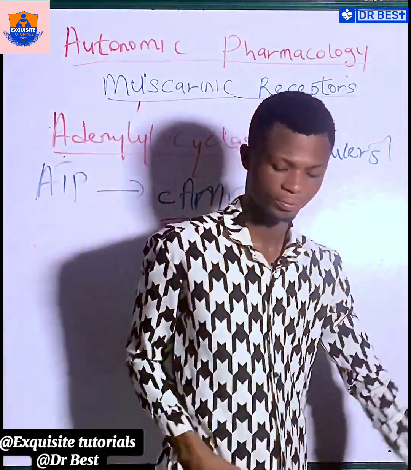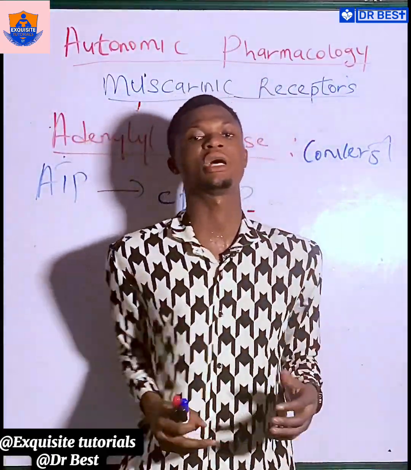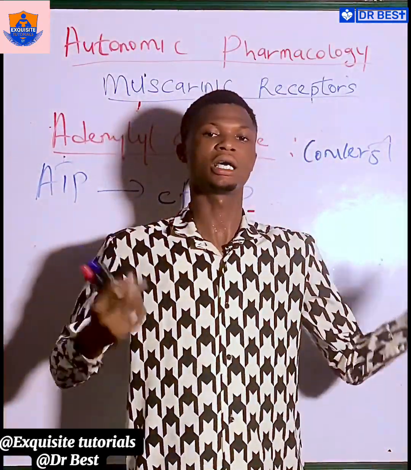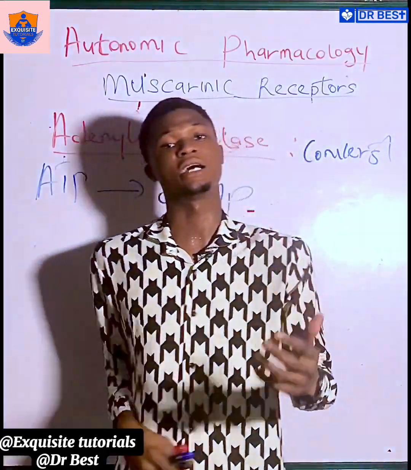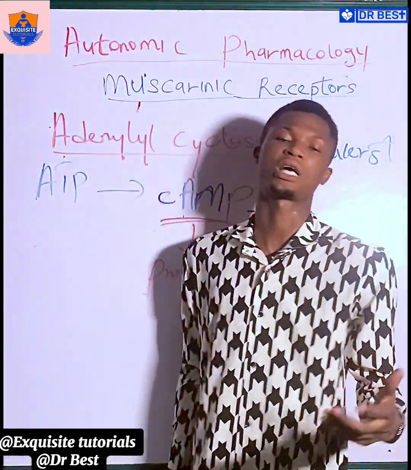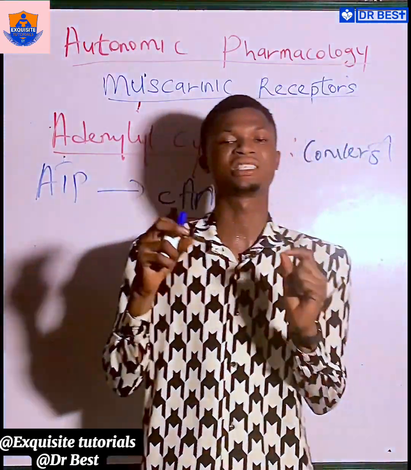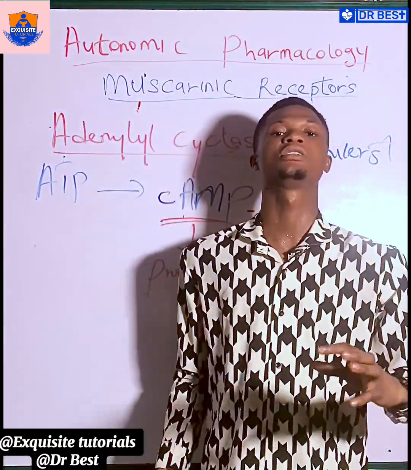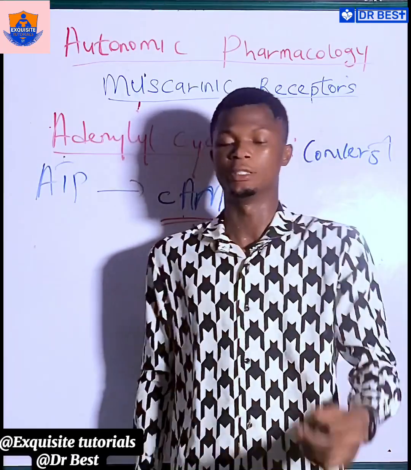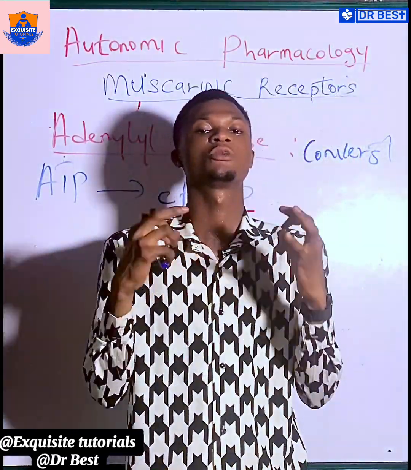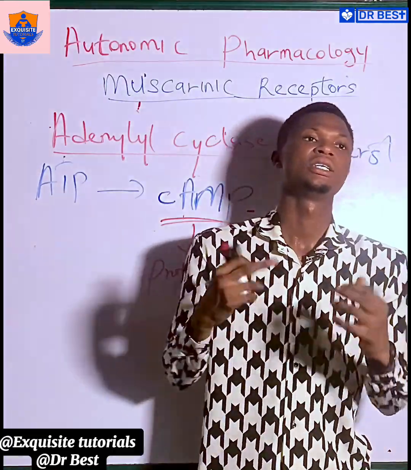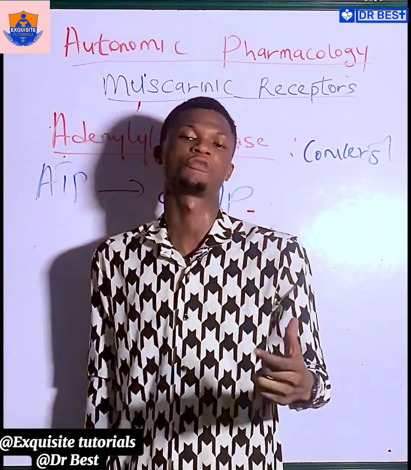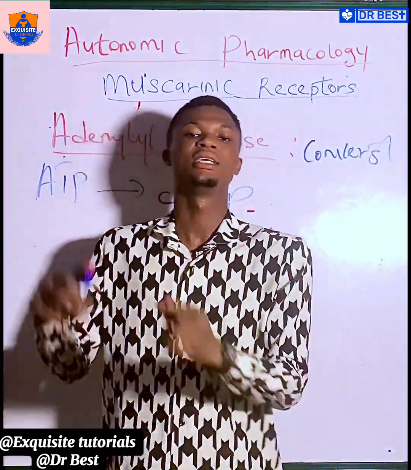Let's do a recap. Now we talked about, first of all, beginning by talking about receptors. I will say that receptors are structures in the body that bind to specific substances and carry out specific effects. Now we'll talk about muscarinic receptors as G protein coupled receptors, which when stimulated activate phospholipase C. Now we'll say that this phospholipase C is an enzyme that converts inositol 4,5-bisphosphate to inositol trisphosphate and diacylglycerol.